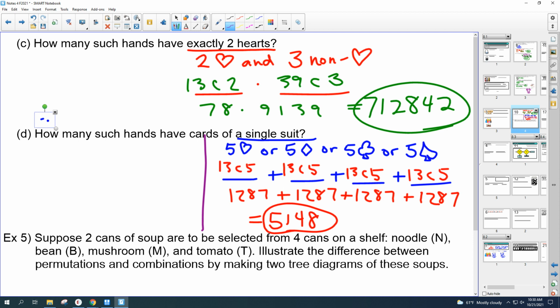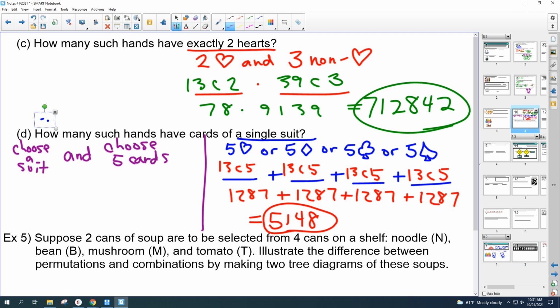But a different way of doing this problem is, let's say we have to choose a suit, and then we have to choose 5 cards. In order to do what they say, we have to choose a suit and then choose 5 cards. Imagine if you're dealing cards out to your buddy or something, you're trying to cheat. You're going to choose a suit and then you're going to choose the 5 cards that you're dealing out. All right, in order to have 5 cards of a single suit.